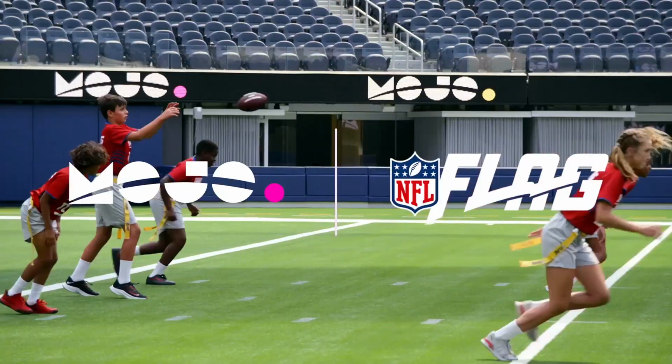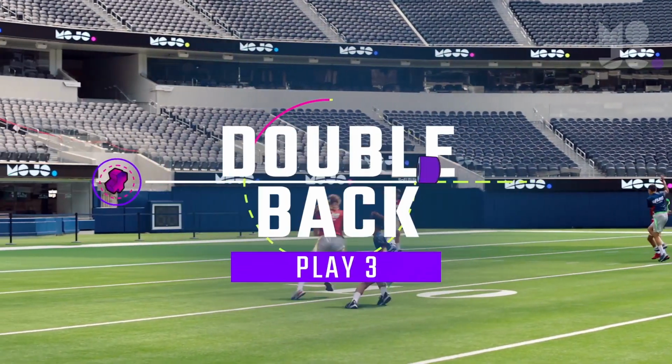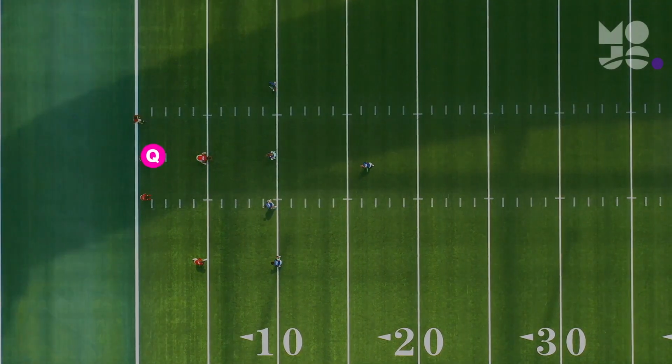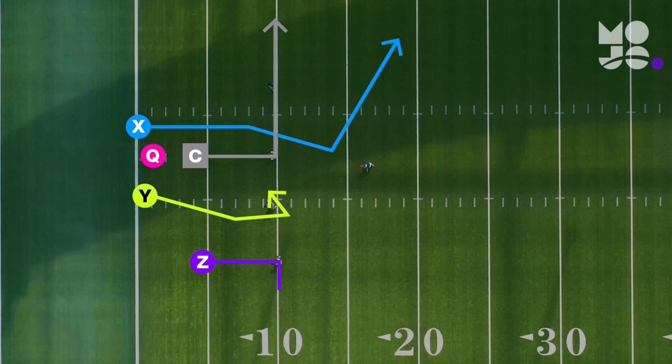Three short options and a double move spice things up in this play called Double Back Play 3. Here's how it looks. Your X running back runs a post corner route behind your center's 5-yard out to the left. Your Y running back releases to the right before running a hitch as your Z receiver runs a 5-yard out.